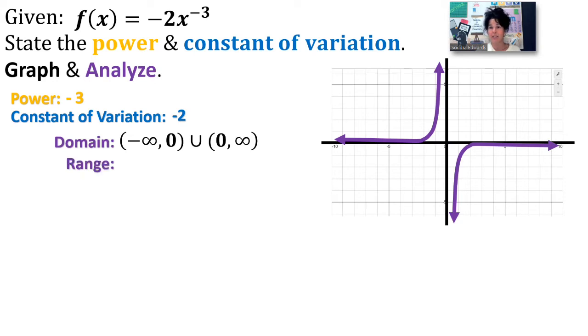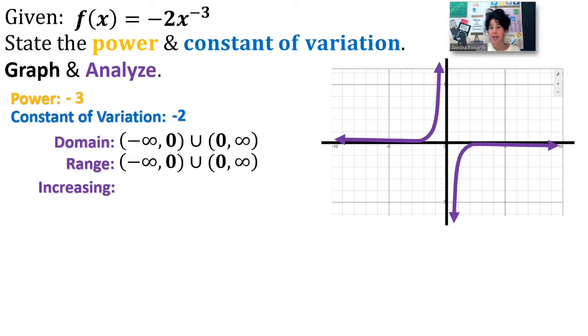Okay, the range, similarly, let's just run instead a horizontal line from the bottom to the top. And as we move that line up, we stay in contact with the graph until we are at the x-axis, and we lose contact momentarily. And for the range, we're thinking about the y-axis. So at 0, we lose contact. And then as soon as we get past the x-axis, we're back in contact. All right, so our range is also going to be negative infinity up to 0, leave out the 0, and then after 0 through infinity.